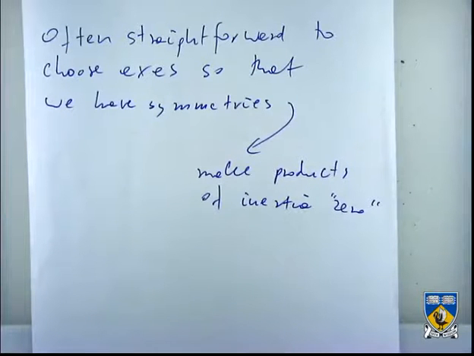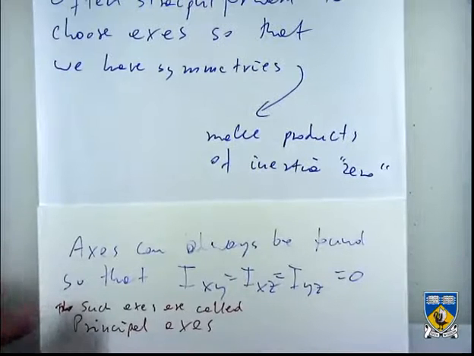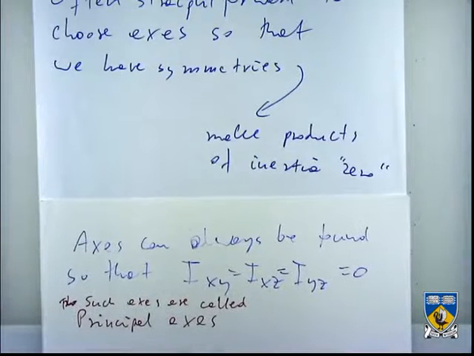Well, the situation is even better because there is a theorem that says that for a body of completely arbitrary shape and distribution of mass, it is possible to find axes for which all products of inertia are equal to 0. And these axes are called principal axes. And obviously, they appear to be the coordinate system of choice to be used, right?